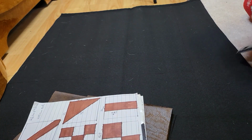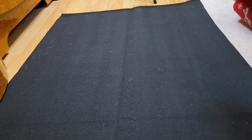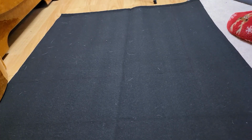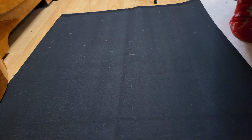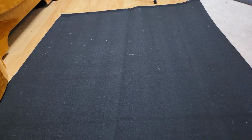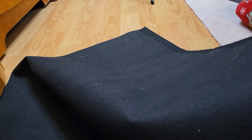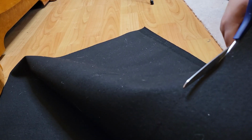I'm going to show you guys some designs, the inspiration I'm actually following with these designs. Sorry guys, my dog is under my feet, so I'm trying to watch out not to knock the camera over. So what I'm doing, I'm just following my line down.